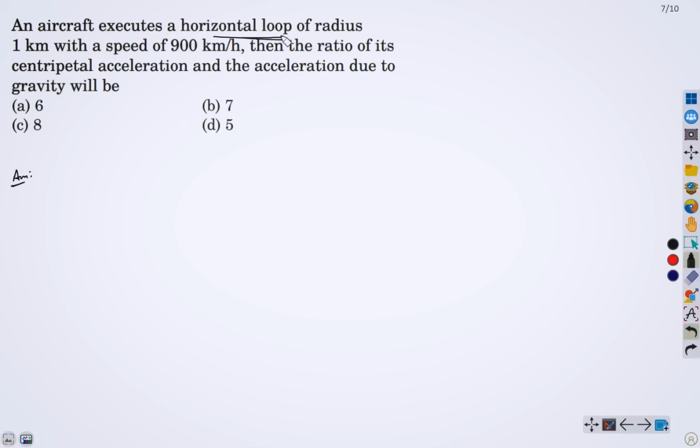So do you know what is meant by horizontal loop? This phrase is very confusing, isn't it, sir? Horizontal loop. Yes, actually horizontal is easy to understand, but what is this loop? Well, loop has two different meanings in the English dictionary. Okay, if you are in computer science, then loop has a different meaning, but in this case loop has some other meaning. So basically what does loop actually mean?